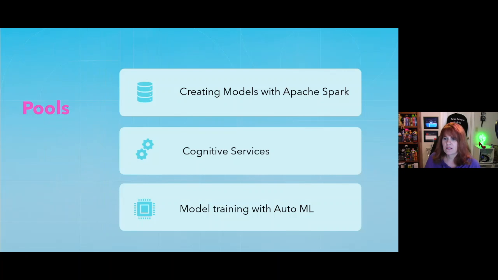So we've got the different ways that we can do ML, either with Apache Spark, cognitive services, and model training with AutoML. And I'm not going to be talking about cognitive services, although I will mention that Microsoft added to the Spark implementation to create an MML version that does make it easier to call cognitive services from within Spark, which is really pretty cool.